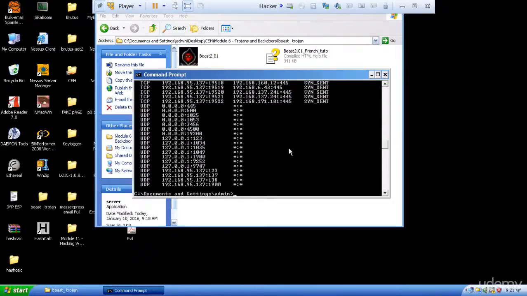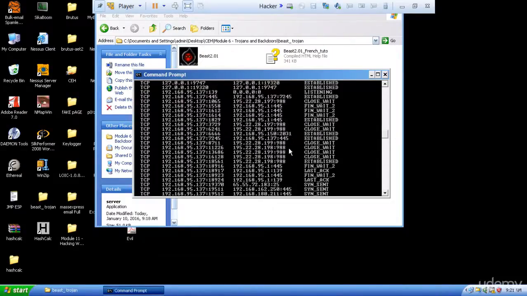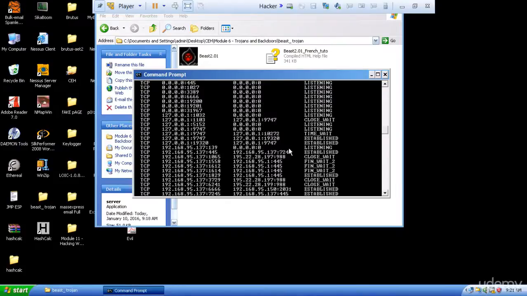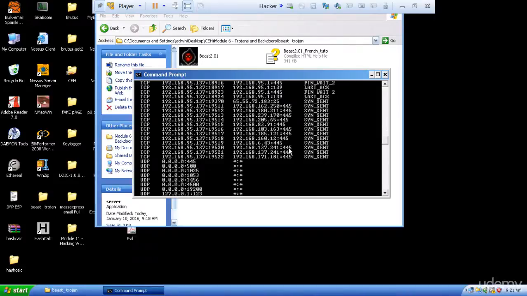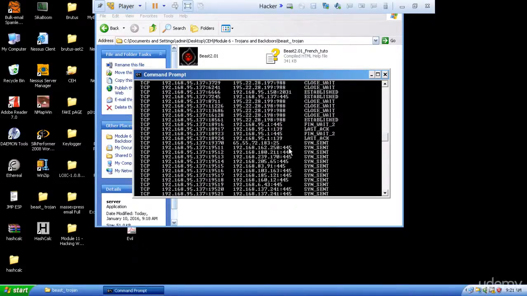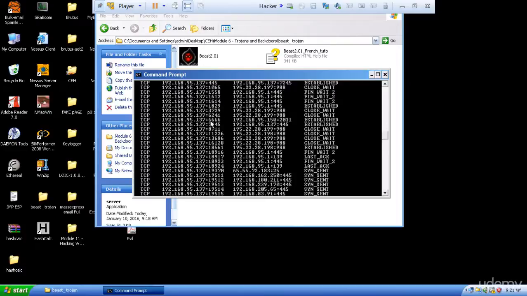So if I write down netstat -an one more time, I should find this port, which is 6666, open, and I should find a connection established. So let's see, yep, I think it should be here. Here you go. So as you can see, the port is open and the connection is established, and someone is connected to me, and this is the IP of the other Windows.